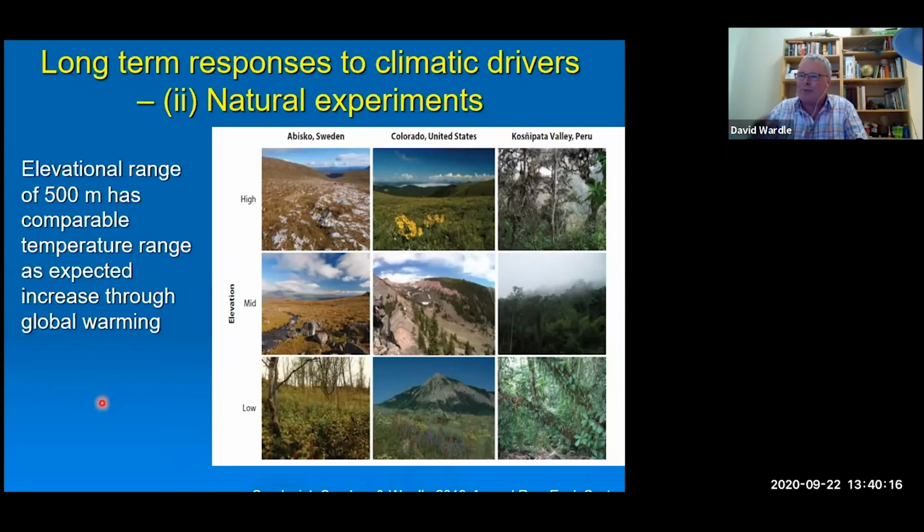Now, elevational gradients have been used quite a lot in range expansion studies and population studies, but only comparatively recently in ecosystem studies. This represents 3 sites which have been used rather a lot for ecosystem studies. The sites we work with in Abisko in the Swedish Arctic, sites in Colorado, and there's also a well-established gradient along the Peruvian Andes. So the idea is you could look at processes across different elevations, and then you use the lower elevation to predict what the higher elevation will turn into as a result of global climate change.